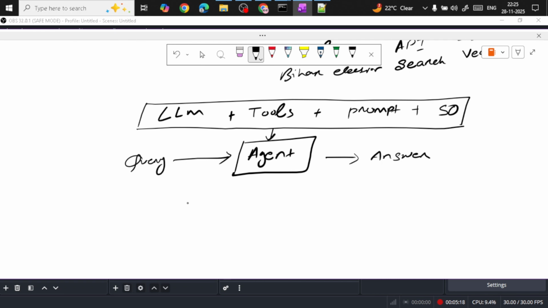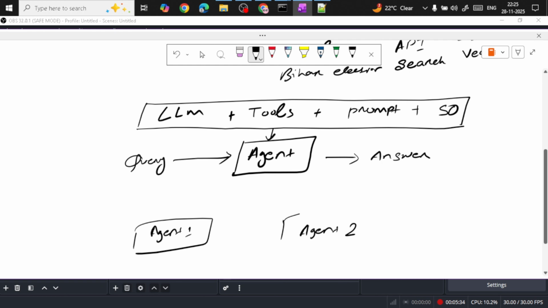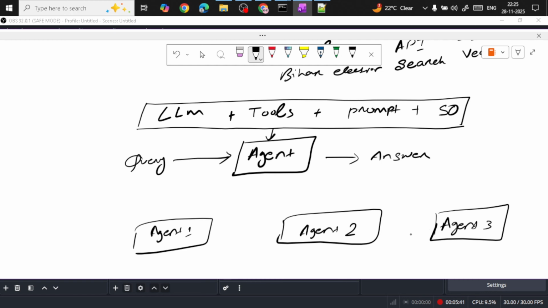So this is how we are creating the agent, and suppose I have a multi-agent system. Multi-agent is basically multiple agents: agent 1, agent 2, agent 3. Suppose agent 1 has the capability to understand my folder structure, the file system.